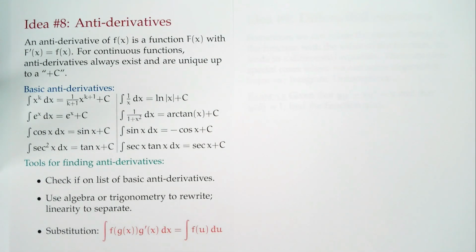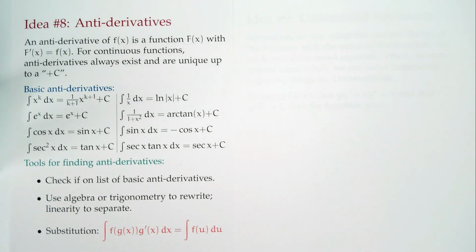Now the nice thing is that antiderivatives are known to exist. If you have a continuous function, it must have an antiderivative. Bad news, it's really hard to find them sometimes, and we'll get into that in just a second here. They're not unique, but if you say up to a constant, then they are unique and life is good. So how do you actually go about doing it?